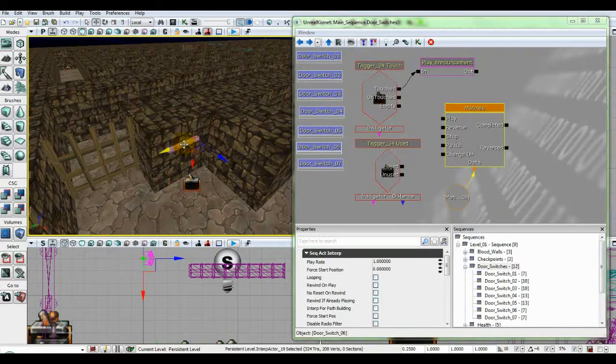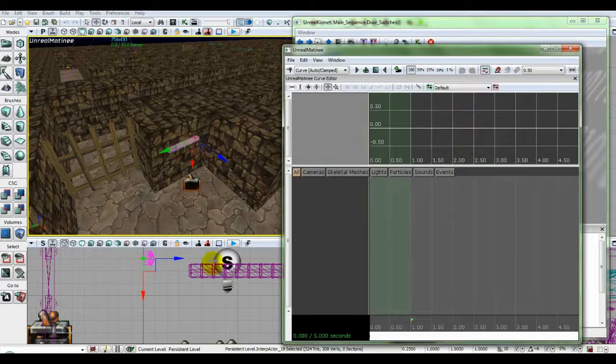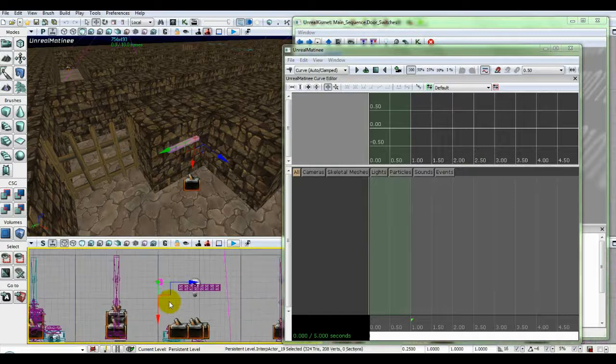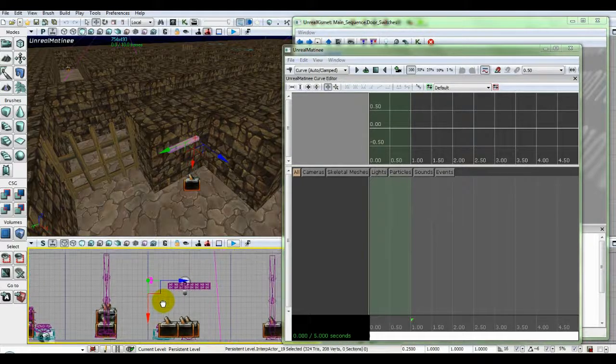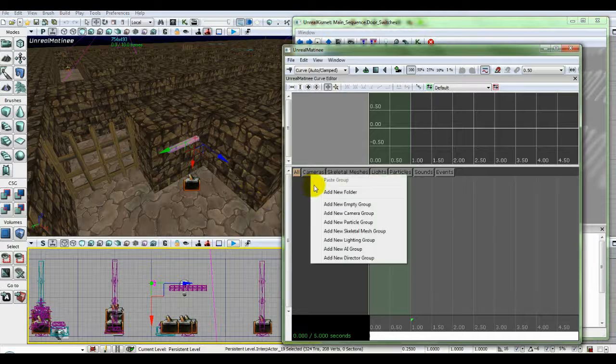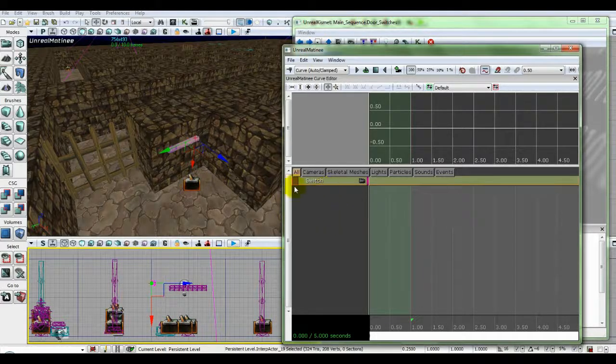We're going to select this switch, and then we're going to open our matinee. We're going to zoom this out just a little bit so we can see it a tad better. There we go. Now with that selected, we're going to right click and add new empty group. We're going to name that group switch. And now we have a group that includes that switch.